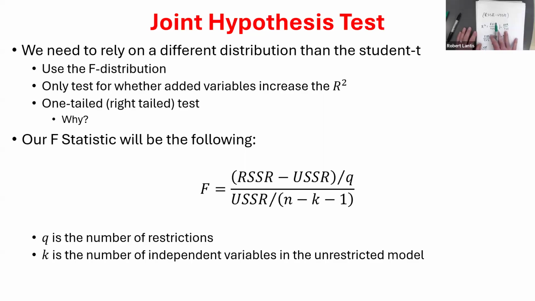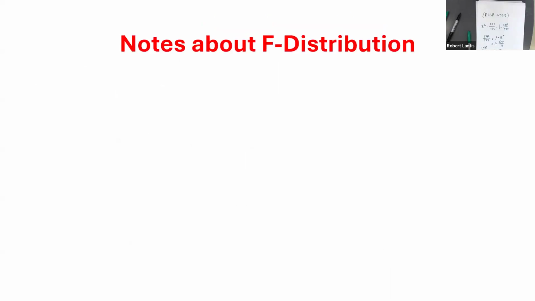R squared is floating around behind the scenes there, because I can always rewrite what I can't explain as a function of what I can explain. Does that make sense? This is just the formula I'm going to give you on the exam. If it helps, there are two ways to think about the statistic. It's measuring, am I explaining more of the variation, or, by using the residual sum of squares, is the amount that I can't explain going down? You can think of it either way.